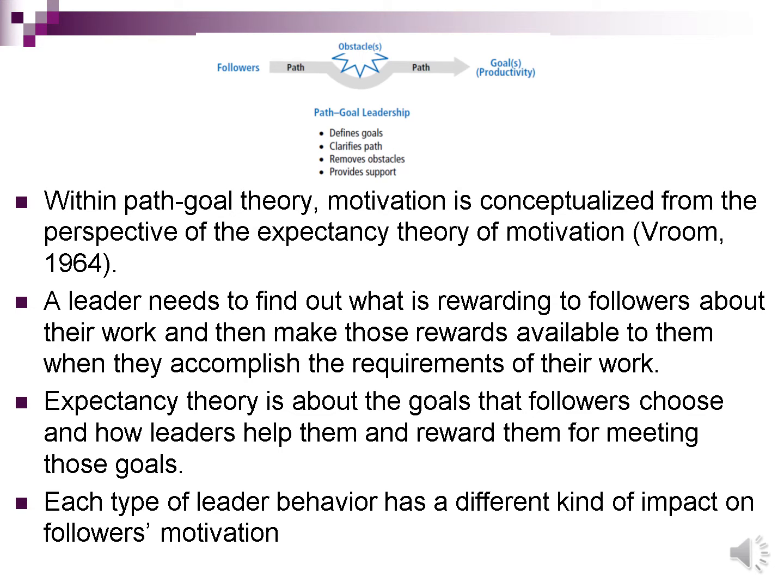A leader needs to find out what is rewarding to followers about their work and then make those rewards available to them when they accomplish the requirements of their goal. This is very important. First of all, you have to identify what kind of rewards can motivate the team members and followers, and these rewards must be very clearly communicated to them before the start of their job. And once they achieve the job, they must be given these rewards. These rewards would definitely create more motivation and competition for good work.